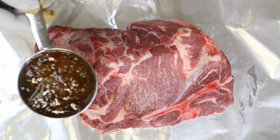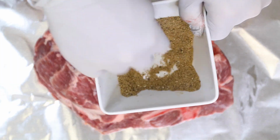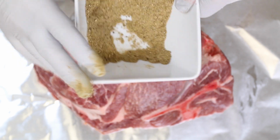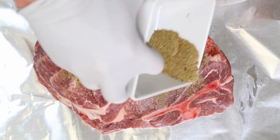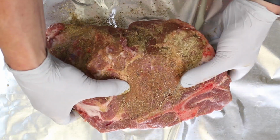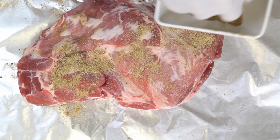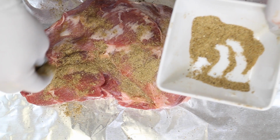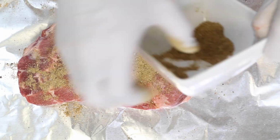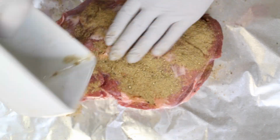We're going to be using about 3/4 of a cup of that. All right, so we're just going to give this a little bit of a mix and liberally season our pork butt here. All right, we'll flip it over and put that on there like that. And you see, we're seasoning on this aluminum foil, which is a good thing because we're going to be using this aluminum foil to wrap it with.